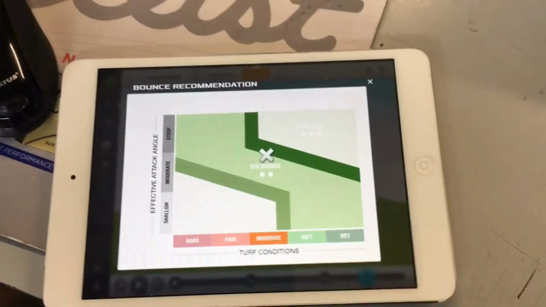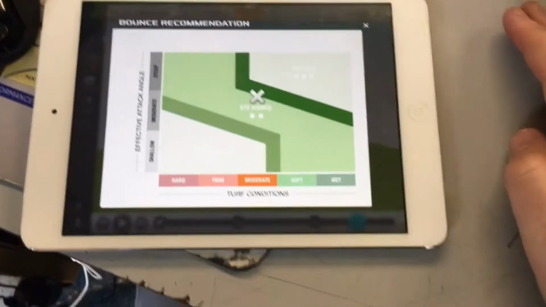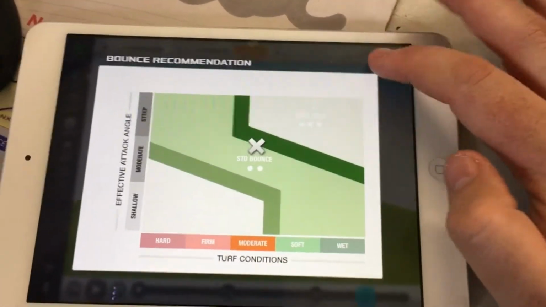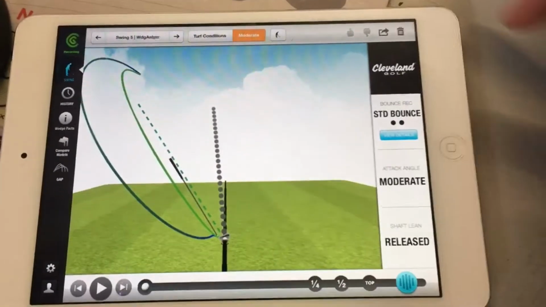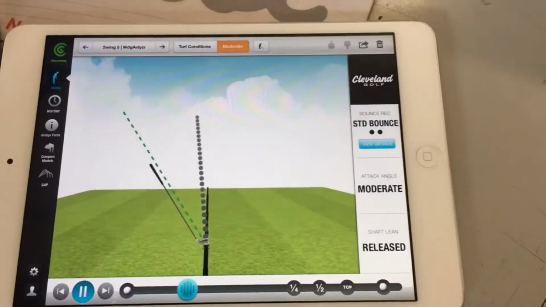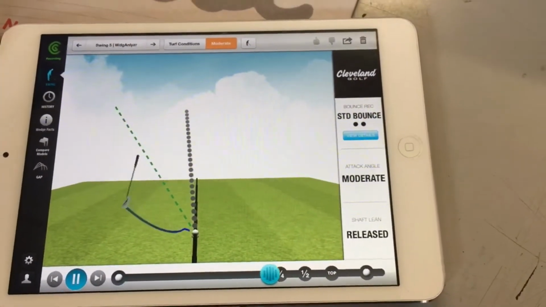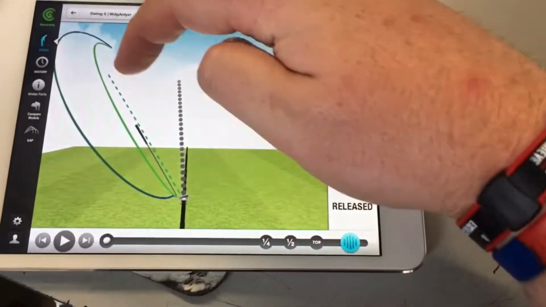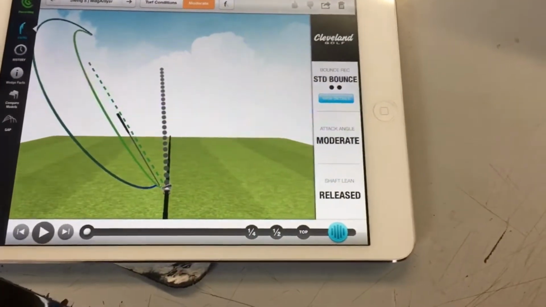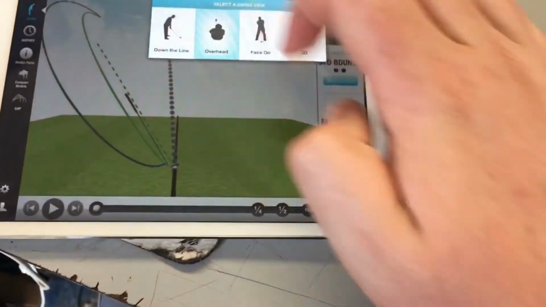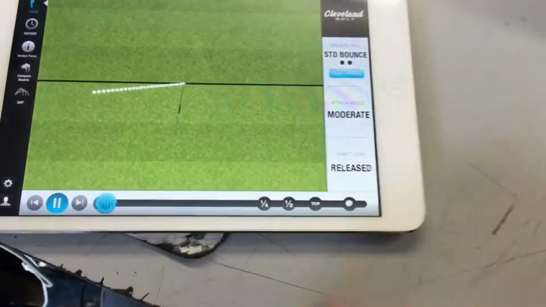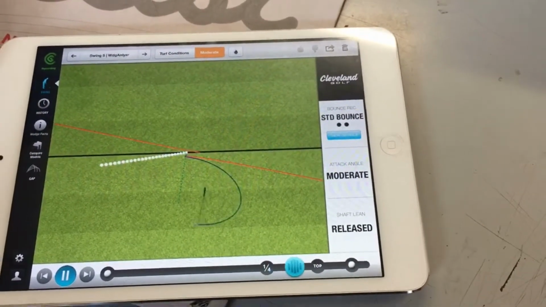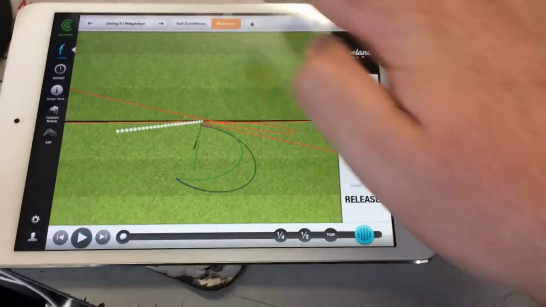So then guys, you just saw Matt Dine swing the wedge there. As you can see, it's recommending a standard bounce on his wedges. So we go into the swing analysis now. As you can see, it does show the path of his swing. You can see a very low takeoff there, but not too bad on the line of attack that it is showing there. Of course, with this we can take over and do an overhead look at this, and we can see from the top of his swing. Once again, not too bad at all.